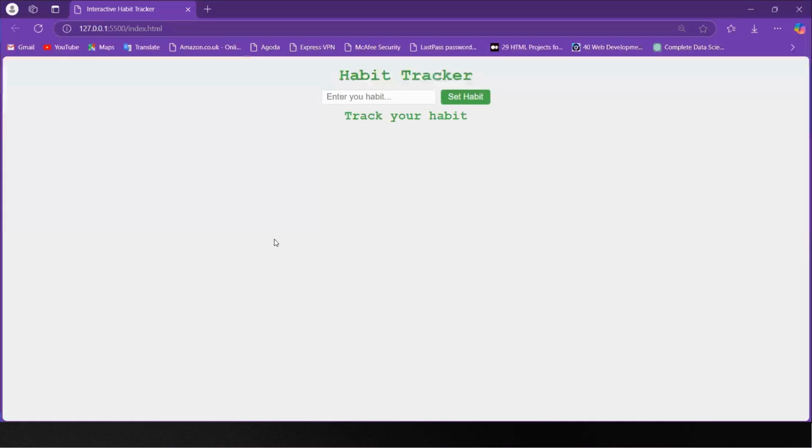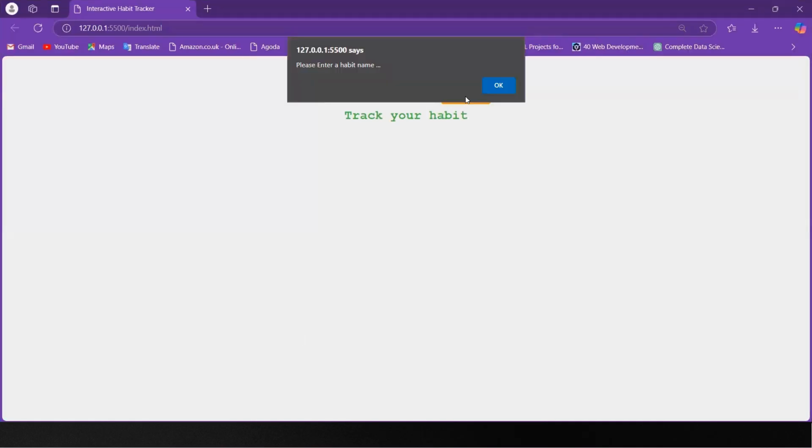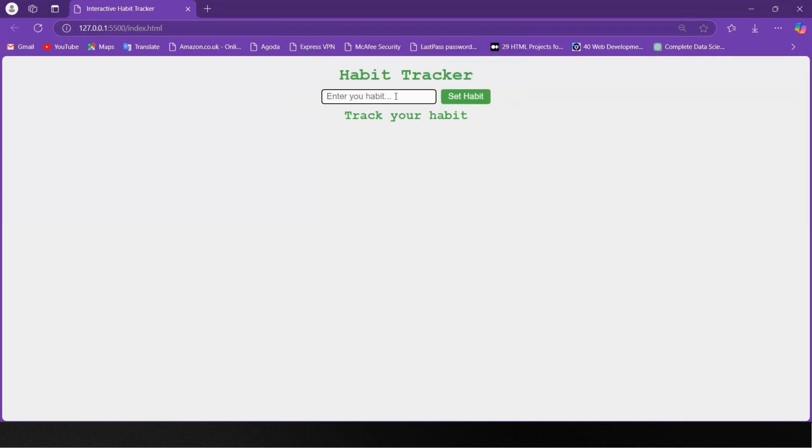Now let's check our code. So when I click on this button, it has to show please enter a habit name. Okay, and if I enter a habit name like reading book, then I'm going to click on the set habit button. So now our message changes into tracking reading book habit.